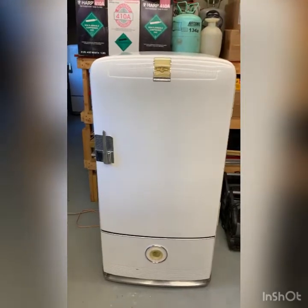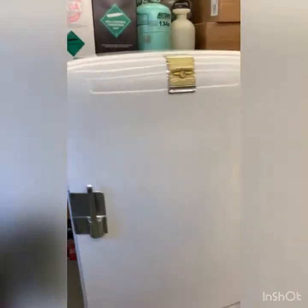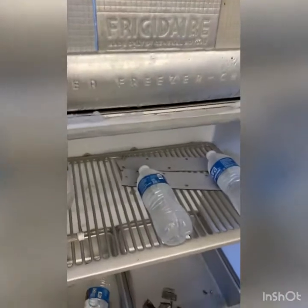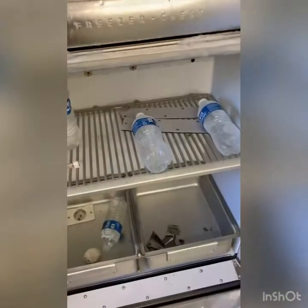Okay, back on the 1940-ish Frigidaire. It's been running for a couple days now. It's been running great. And if anybody out there has or knows the exact cut in and cut out on it: right before the thermostat cuts off, the box temp is at 30 degrees, and that's with it set on 3, which is a little under halfway.